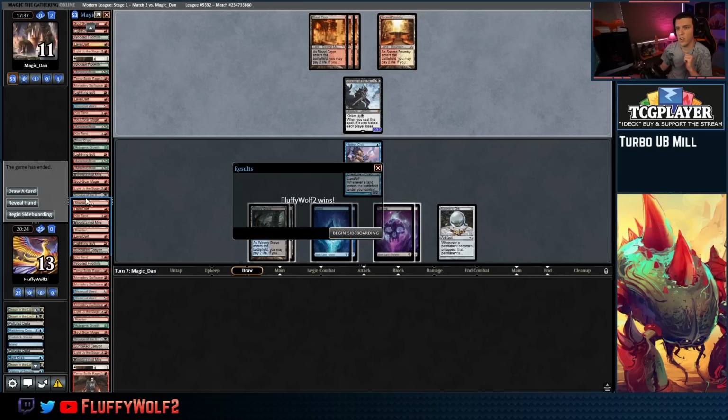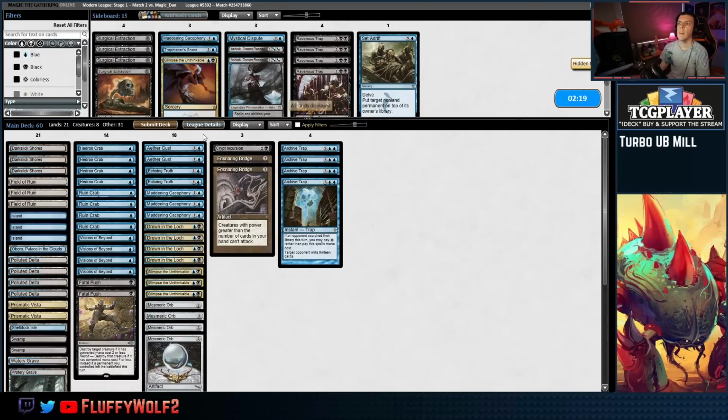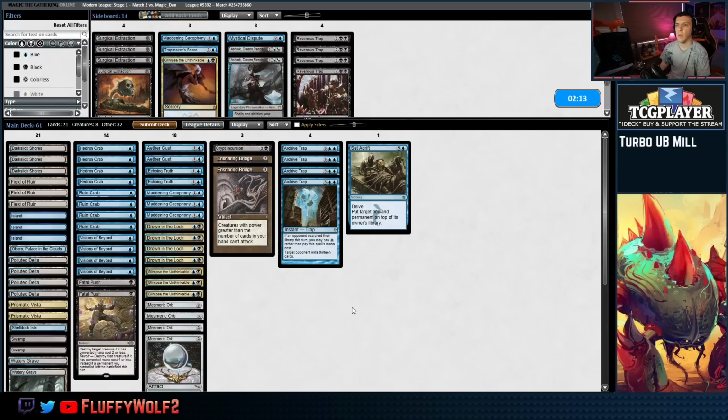I see 1 Scourge, 2 Scourges, 3, maybe a 4th in hand. Plenty of Lava Darts. Alright, so 3 Temur Battle Rages. I could Surgical away a Temur Battle Rage. I like the idea of this Set Adrift coming back in for like the Scourge.